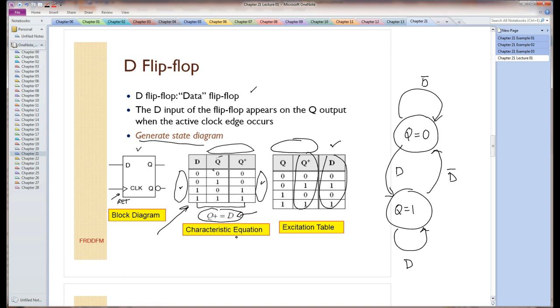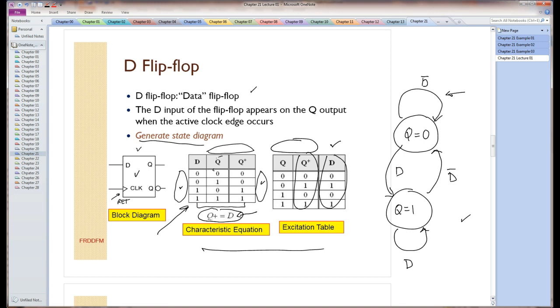We'll spend a lot more time on that later, but the important thing to notice is that there is a clock input on this flip-flop, but there's no clock input in these tables, and there's no clock input in the state diagram. The issue is these transitions are understood to happen on the clock edge. Therefore, I'm not going to put the clock edge in these tables or in the state diagram. So this transition right here, all these transitions, they happen on the clock edge.